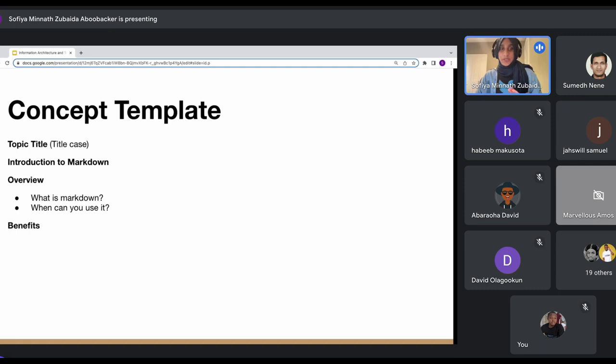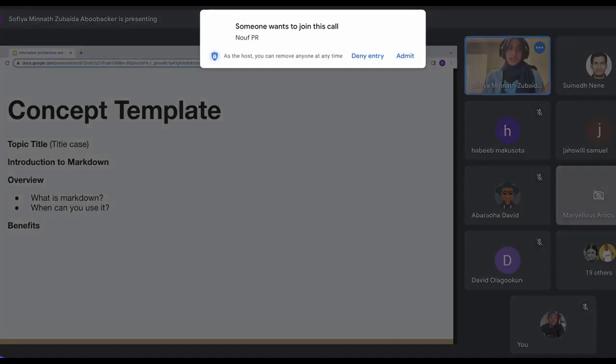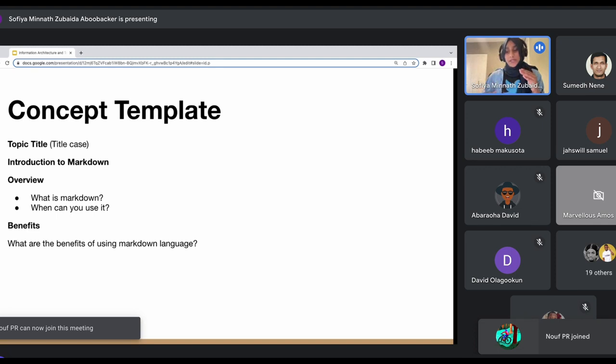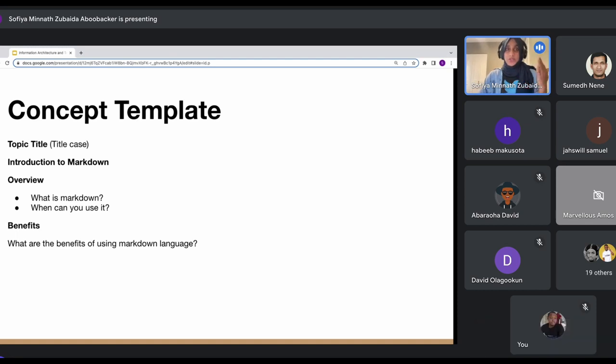What are the benefits of using Markdown? How is that different from authoring in Word or similar kinds of tools that you have used in the past, or the languages that you have used in the past? You will list them. And it's always better to use an introductory sentence and list out the benefits in an unordered or bulleted list. One thing to make sure is when you use an unordered list, make sure you follow parallelism in the list.